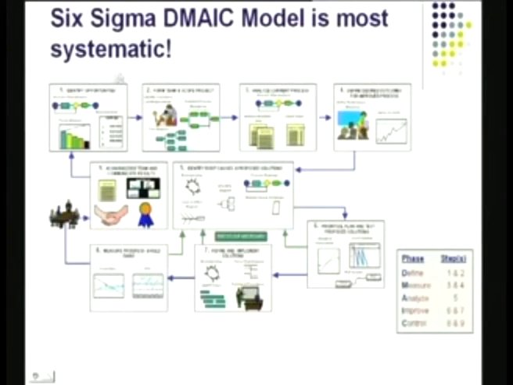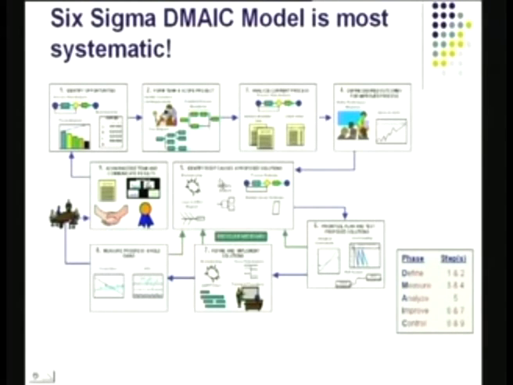The Six Sigma DMAIC model is very systematic. You identify the opportunities, you form a team and scope the project. So you clarify who will work on what, what kind of expertise you're going to bring in, and what will be included in the project and what will not. You analyze the project by doing competitive analysis and a number of other things, including various tools, summarizing data and so on, to get a good idea of what the process is doing now. You define the desired outcome. This is also part and parcel of doing good DMAIC.